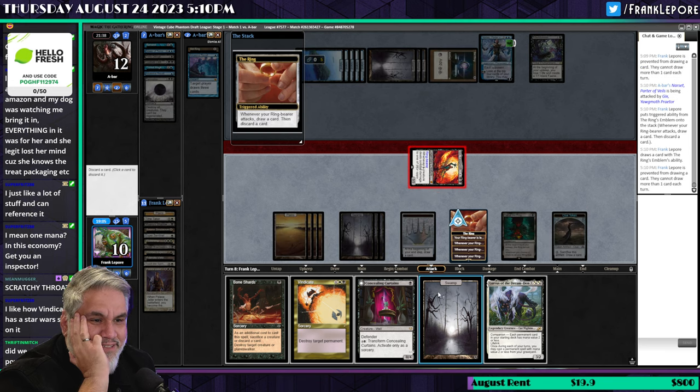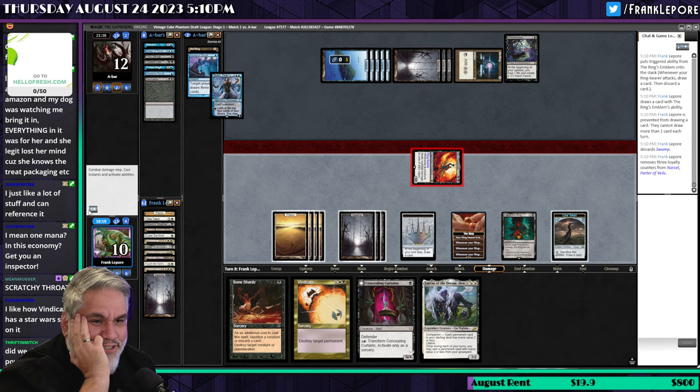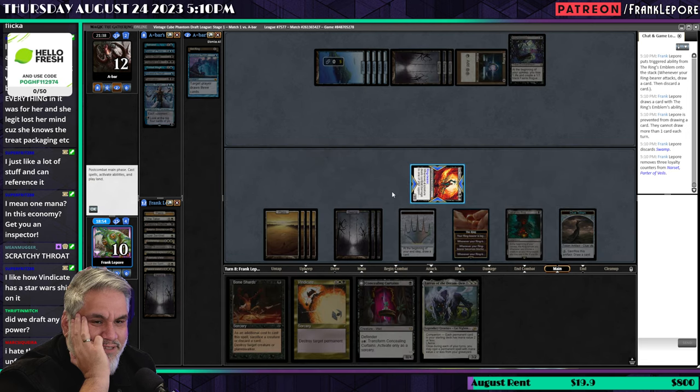I don't want to discard a card. They have Gnar set. Oh, God. Draw nothing, discard. I just lost two cards this turn. I'm so stupid. Oh, God.